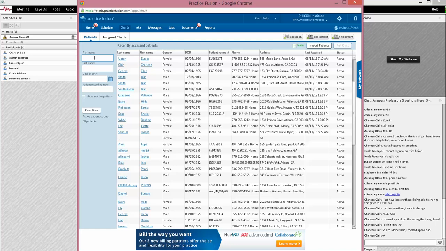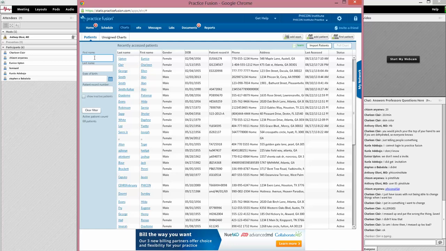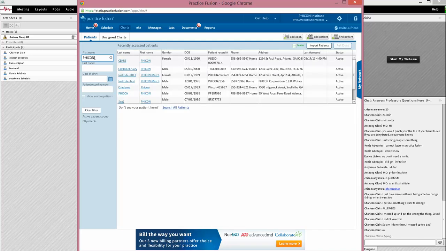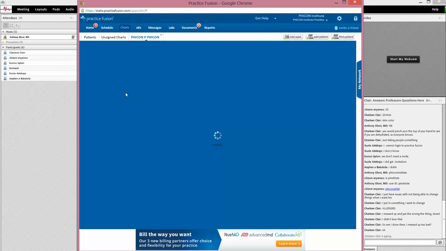And you don't need to scroll through all the patients in here. You can go into where it says first name, or you can do last name, and you can search for your patient. Alright? And I have several choices from FICON, and I'm going to choose FICON for my example today.